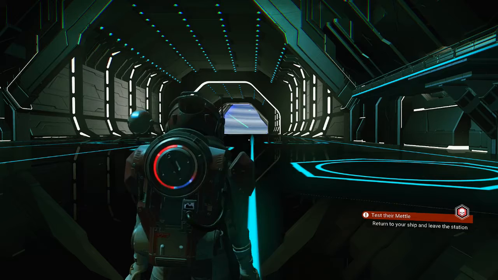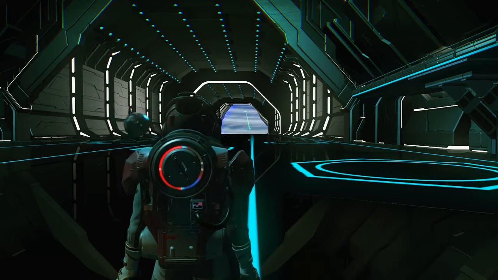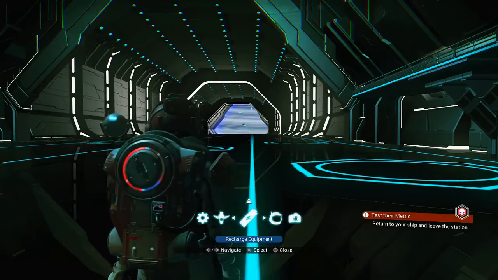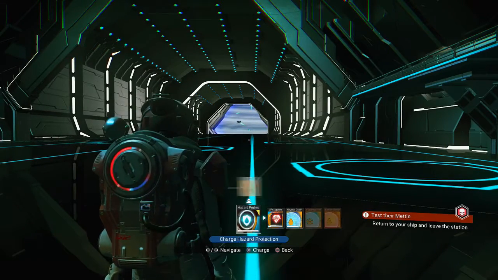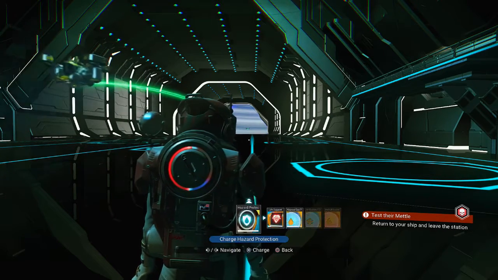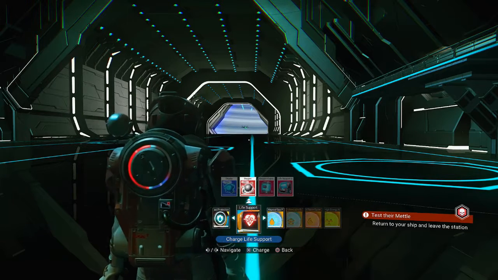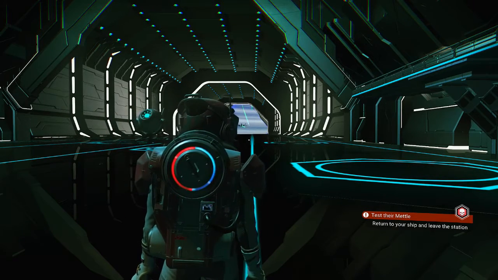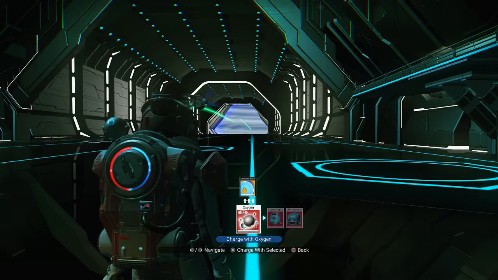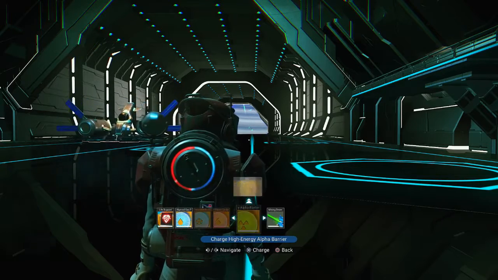I just noticed that my backpack is not as blue as it used to be. What's that all about? Is that a charging thing? Do I need to charge it? Okay, well that's fully charged. Life support. Oh, the blue is life support. Okay. Is this good? And this must be full.